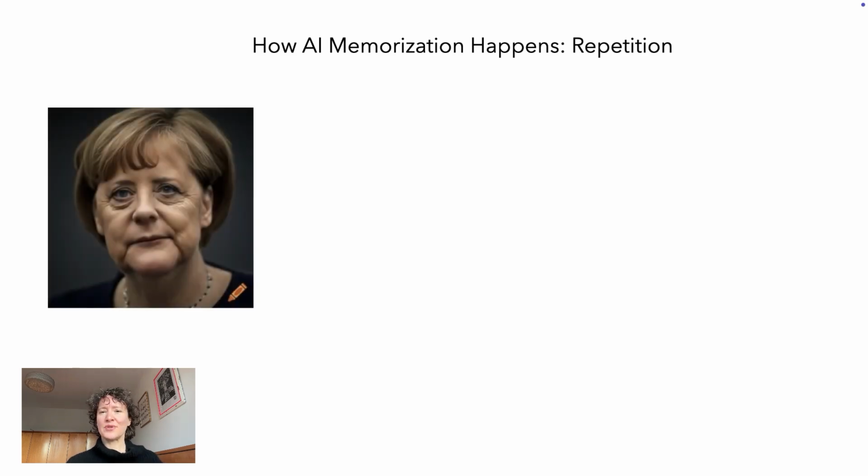Well, for example, if I take any online tool to generate AI images, this is one of the easy generative AI online tools you can use, I can type in Angela Merkel and I can get an image that we can recognize as humans as her face. So this is one example of clearly memorization happening. The model has learned how to repeat a specific name into a specific face and likely vice versa. And this is kind of one way of memorization.